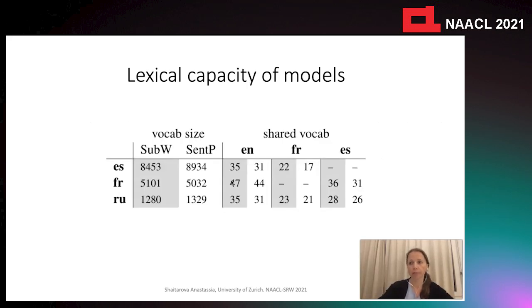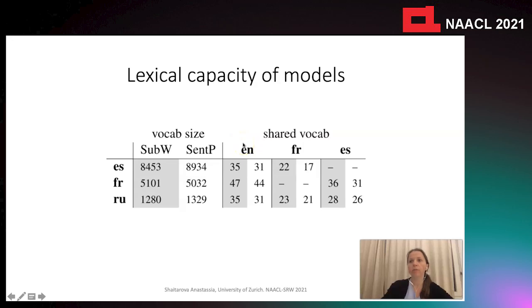Pursuing our first objective, to compare the two models, we looked at their vocabularies and calculated lexical overlap between the datasets based on a model-specific tokenization. On the left, you can see the vocabulary size of each dataset. The numbers in the gray columns are based on mBERT's tokenization into subwords. The white column shows XLMR sentence piece units. On the right, you see lexical overlap percentages. For example, the Russian vocabulary shares 35% of its subwords or 31% of its sentence pieces with the English vocabulary.